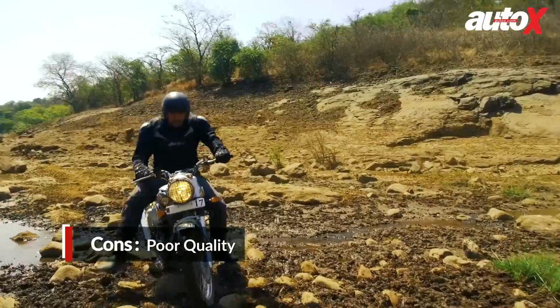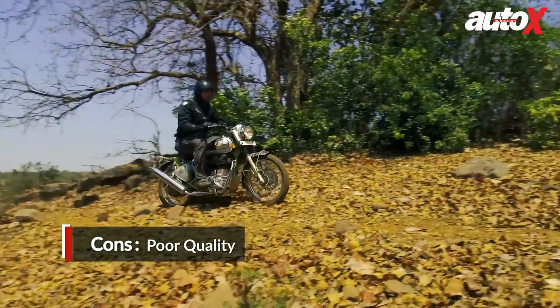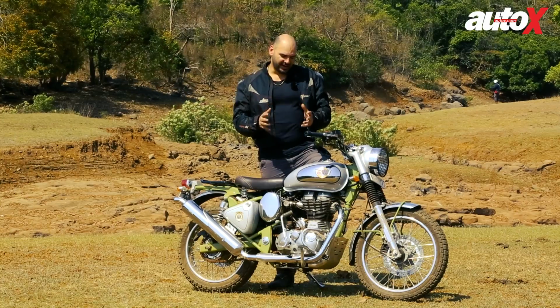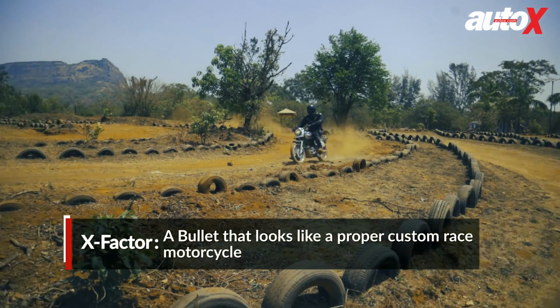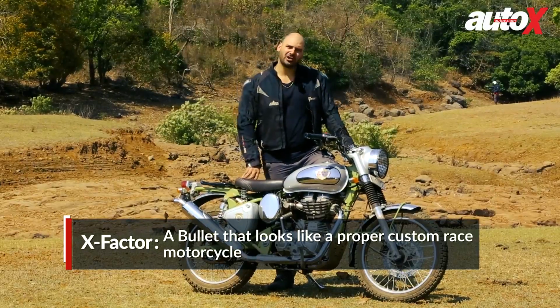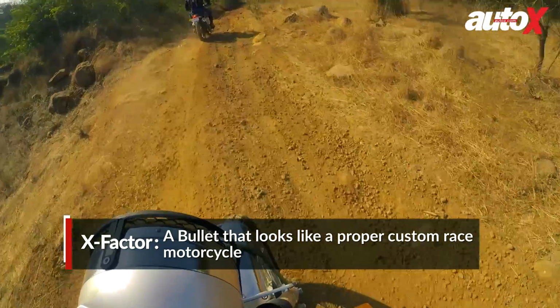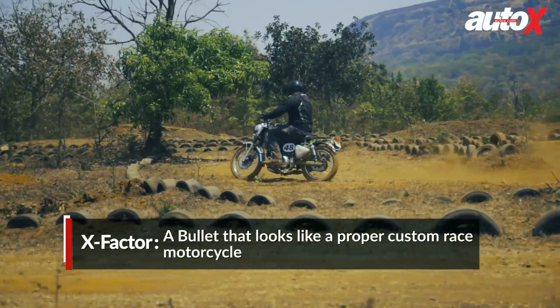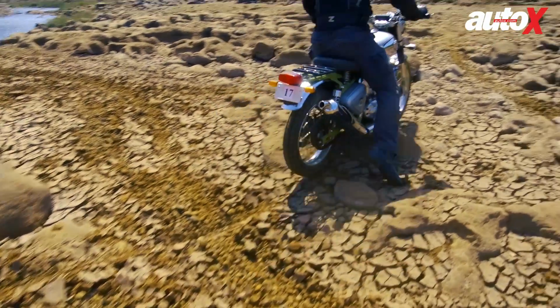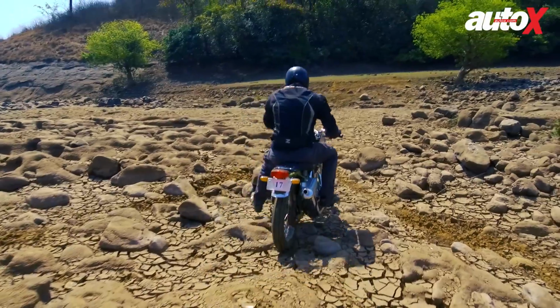This is obviously a Royal Enfield. It's going to have a lot of hype coming into the market. It does look very nice. So if you like trial riding and if you like heritage motorcycles, well, this is actually a great option for you. For 2 lakh rupees, there's a lot better stuff out there in the market, but this is going to appeal to a certain group of people, as we know. So yeah, this is the review of the 500 Trials. Head to your nearest Enfield dealership and take it for a test spin.